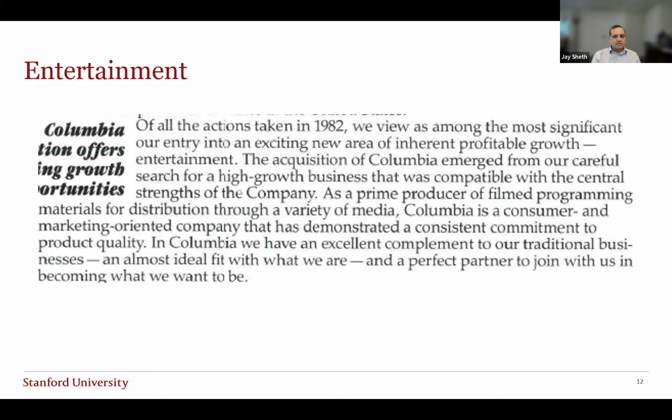The rationale I've heard is that at the time, the international markets were weak and international economies were pretty weak. And so Coca-Cola really wanted to increase more of its revenue and earnings from the United States. The other thing I've heard is that because of Coca-Cola's brand, they thought that there would be a lot of synergy by placing Coca-Cola products inside the movies as a form of marketing.